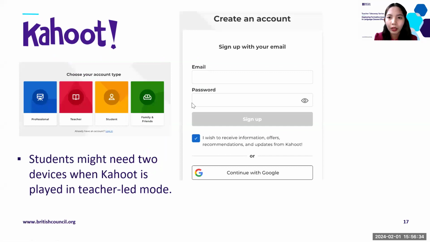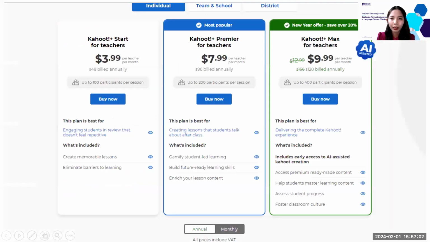If you are using Google browser or another browser, and if you have a Gmail account, you can simply sign in to Kahoot. And you will see some questions like, are you a teacher? Will you use this platform as a teacher or as a student? Of course, we will choose teacher, and you can sign in with your email, or you can connect with your Gmail too. So when you are on their website, you will see this page.